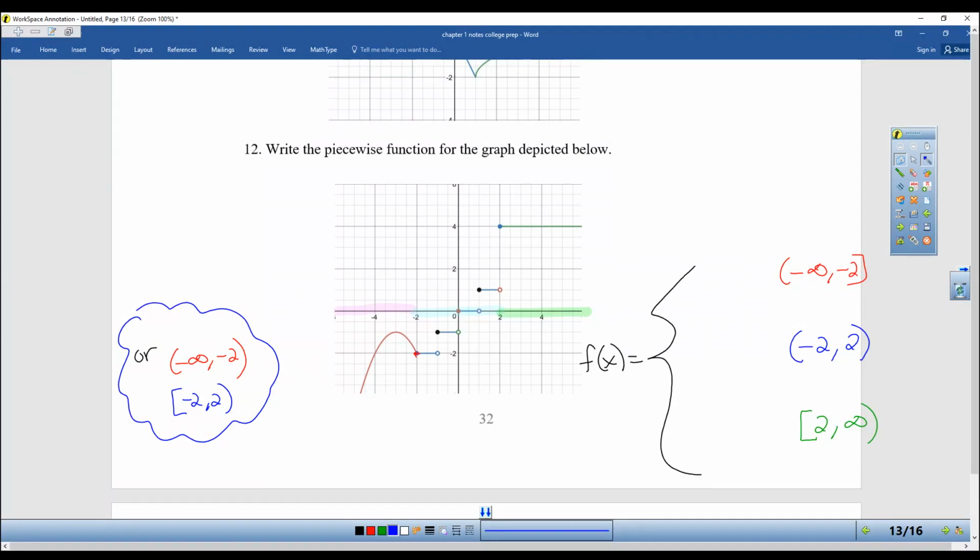Okay, I've got to get these three equations now. So the first one, the red one, is a parabola. It's a downward parabola. It's been moved 1, 2, 3 to the left, which means it's going to be plus 3. It's squared because it's a parabola, and it's been moved down one. That's why I taught you 1.7 first. I know it was such a pain to do it that way, but I think it was a good call.